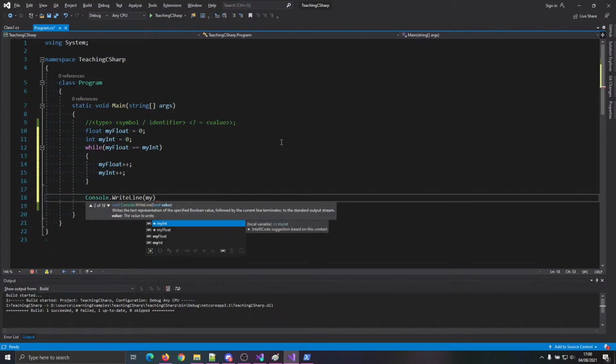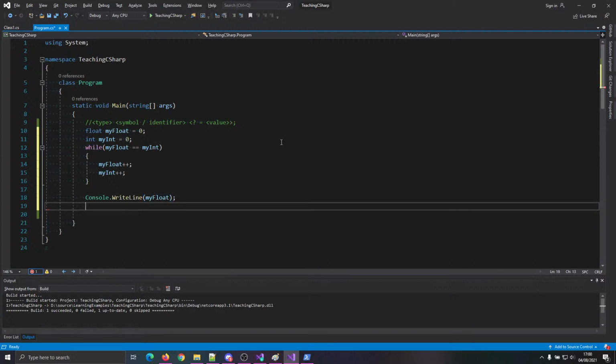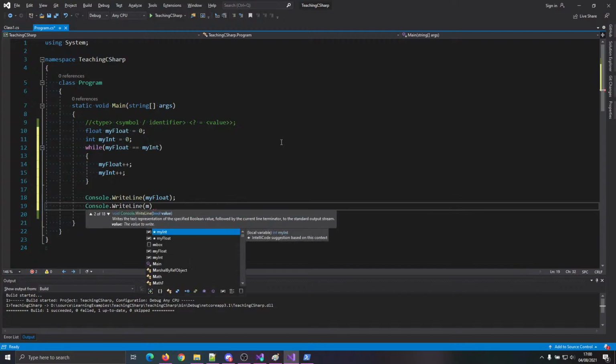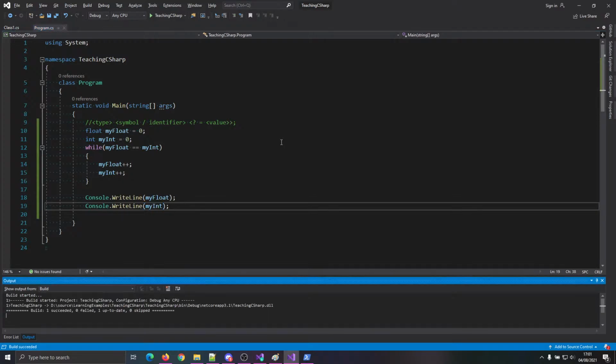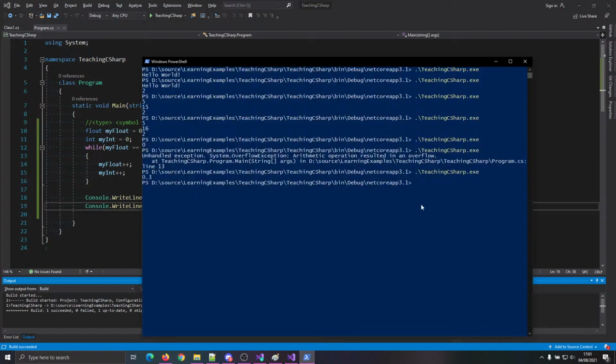And then let's get my float first, and then my int afterwards. To autocomplete, whenever this box pops up, I just press tab. Let's build this. And then let's see what we get.